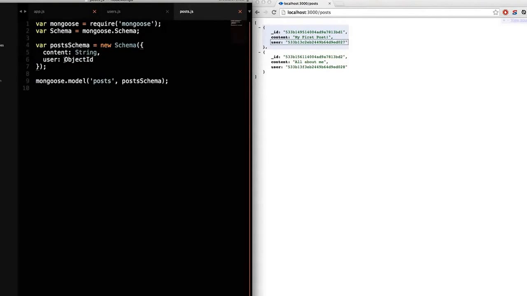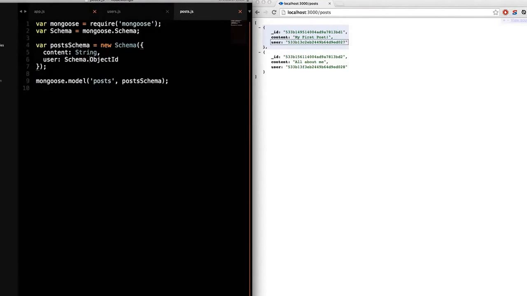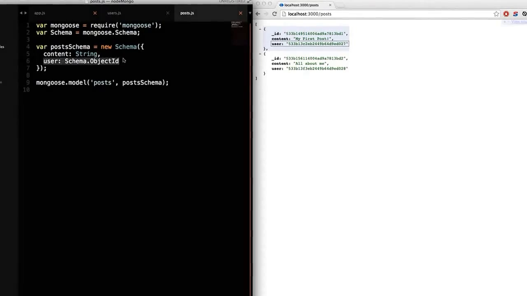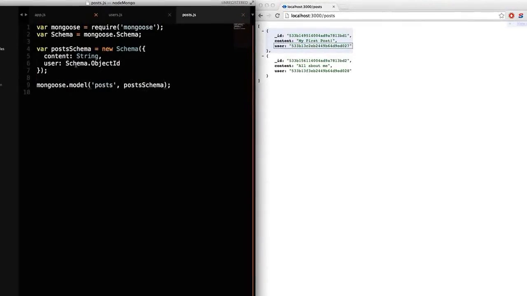But you can't use ObjectID because JavaScript doesn't have that as a type. But Schema has it as a type. So we're going to go Schema.ObjectID, and that's how we can access that. So this is our schema for our content right now. Literally all we have is the body and the user that wrote it. So there we go. That's our post file.